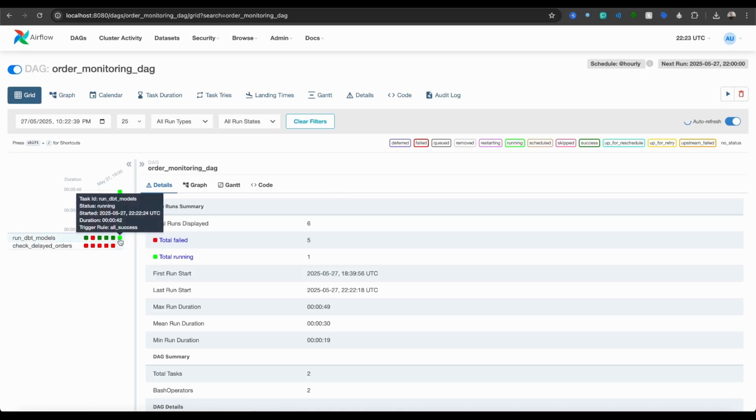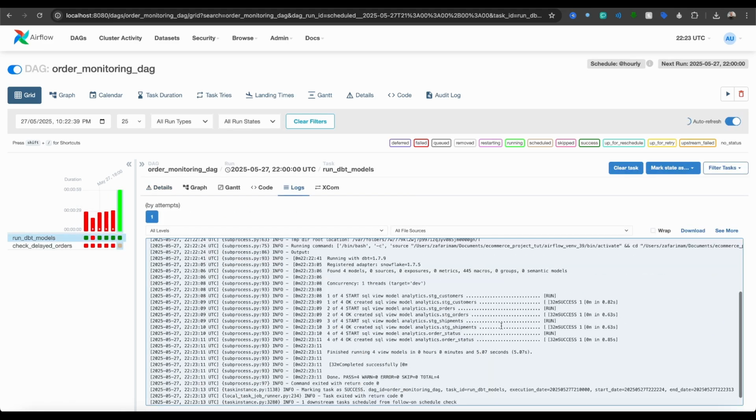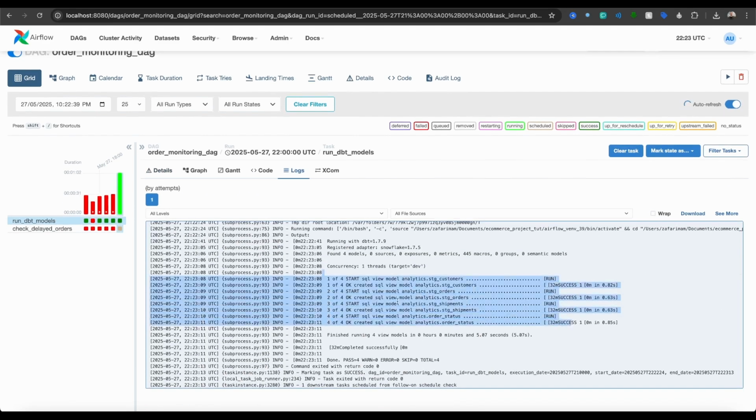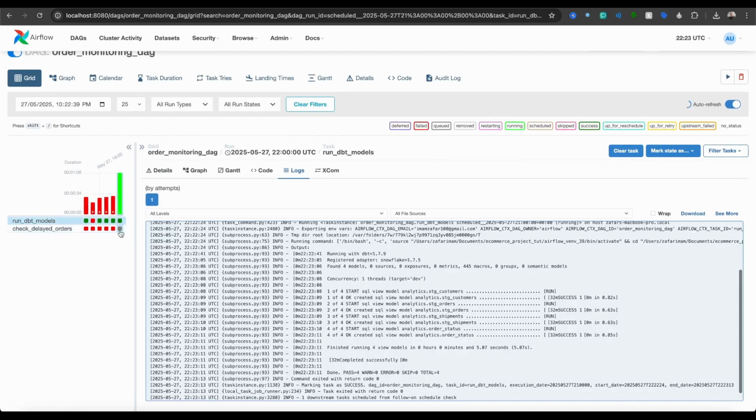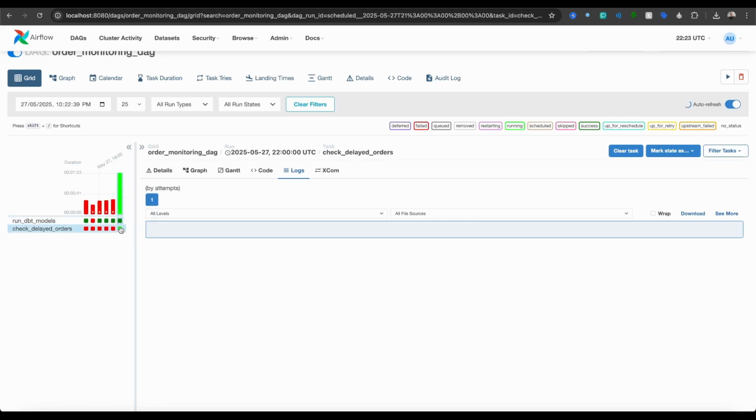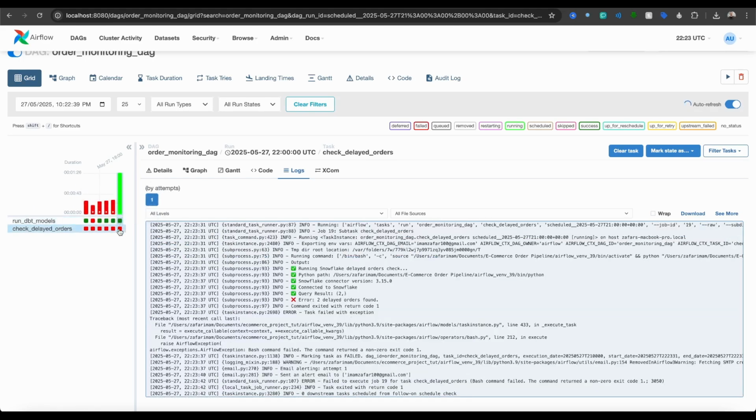Number one will run our transformation logic, and the second one will obviously fail because we had two delayed rows. The first one ran, you can check the logs. See, it ran successfully and created what it's supposed to create. The second one will fail and it will send me an email, because we have two rows with delays greater than 48 hours, so it should ideally fail. After it makes the connection from Airflow to Snowflake, it will fail and give us an email that the task failed. So that was the purpose.